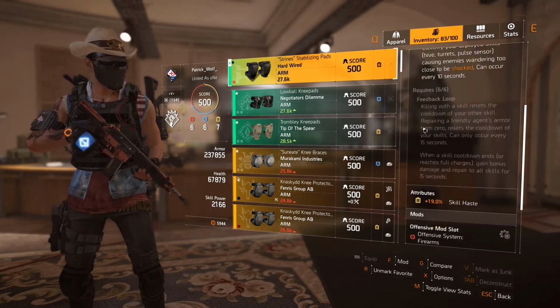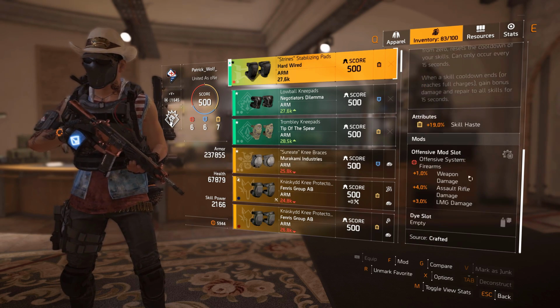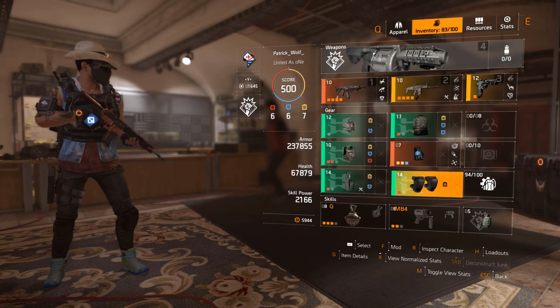So, knee pads, what have we got on this? 19% skill haste, which is actually not very good. I'm going to re-roll that as well. We've got 4% assault rifle damage. Very nice, 5% in total there. It gives us a nice boost in damage.